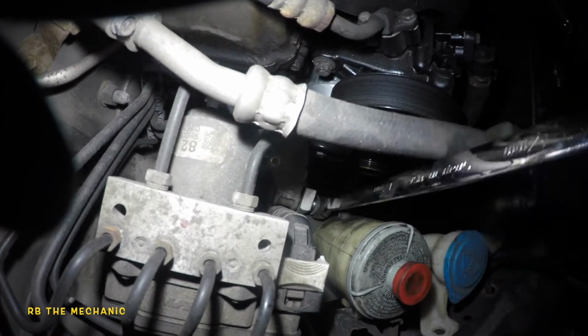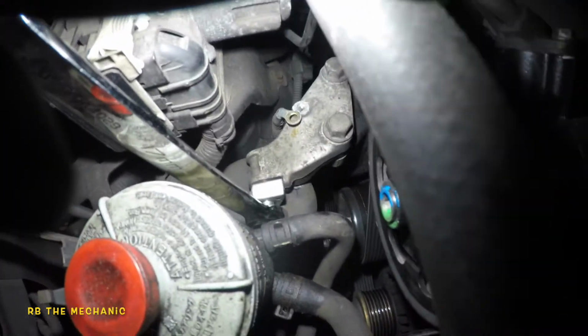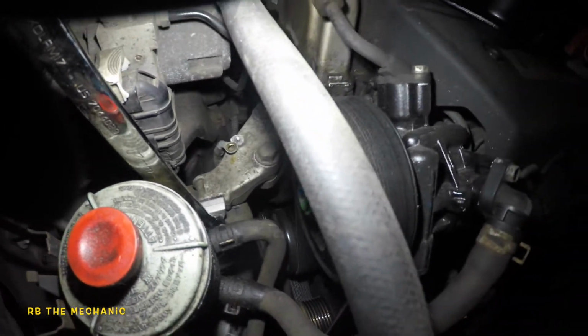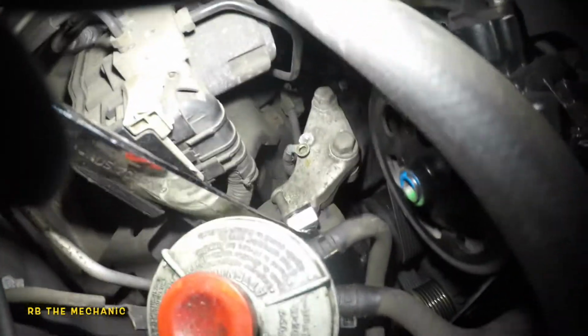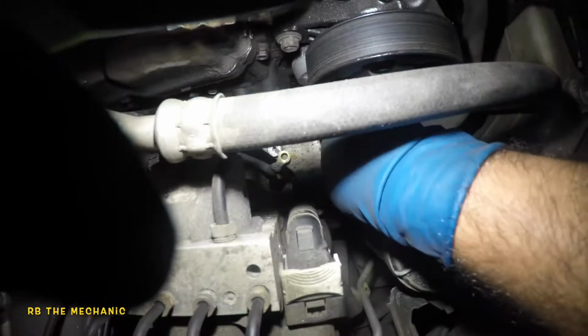There's no weight of the engine on this mount no more because the floor jack grabbed it. So what I want to do is pump it a bit more. Get this out of the way. If you pump it too much and the mount is any good, it might just hold it back for you. I want to go back down a bit, but I'm not able to turn this with one hand. There you go. I think the mount has some type of reaction to it. It's nice and free play, so I might be able to get that off by hand now. There you go.